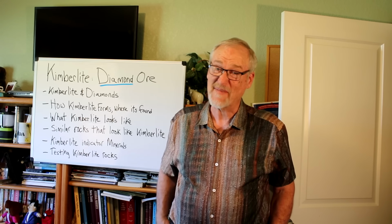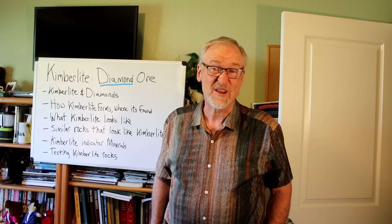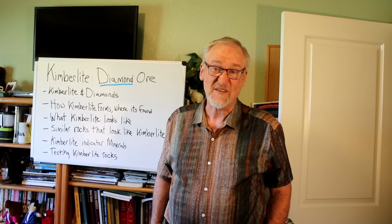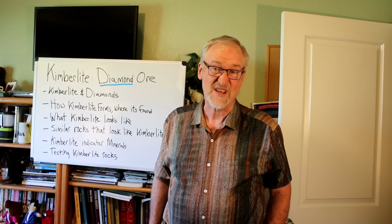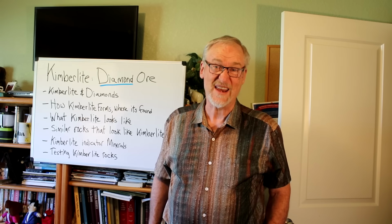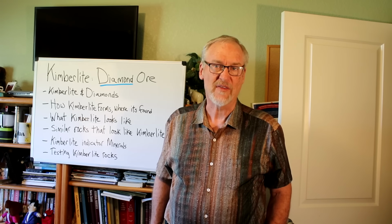One of the differences I've mentioned too is that kimberlite is a rock that has little crystals that have grown in it, phenocrysts, I could call them, crystals that have grown in the mass. And most volcanic breccias do not have any significant crystals that have grown in the mass. That's perhaps the easiest way to differentiate between the two. But let's look at a whole bunch of pictures and really dig in and compare the two.